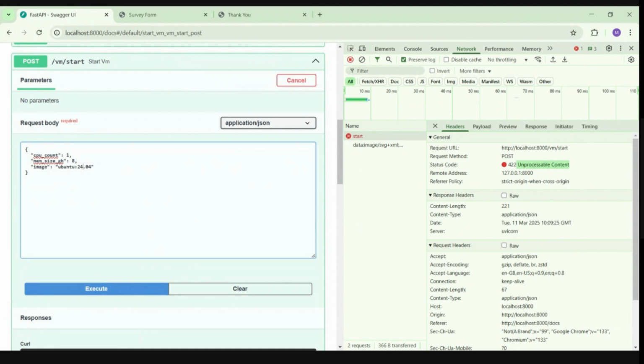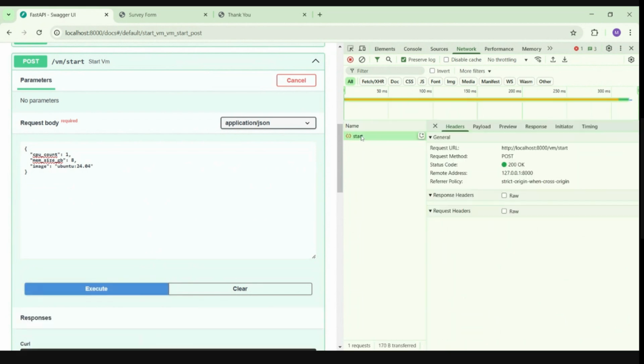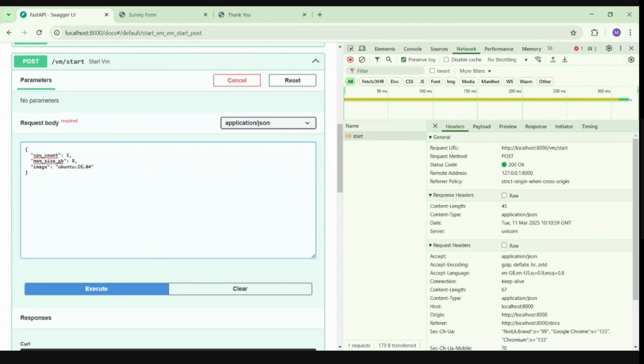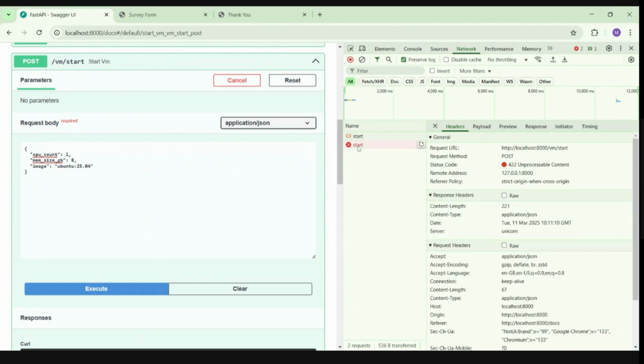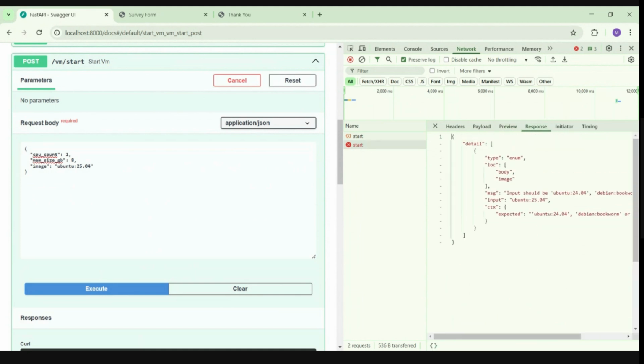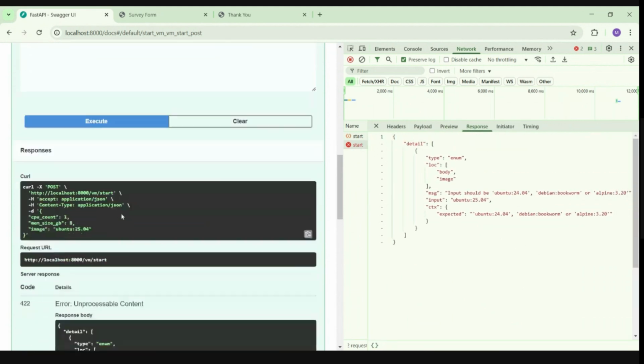Let's use a valid number first and see if things are working, then we will try to break things. Okay, so it was successful, and let's try 25.04, which is not defined in the enumeration, and it threw an error, unprocessable content. If you see the response, the same error is here.